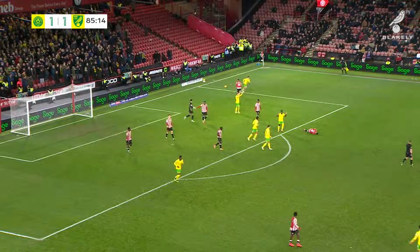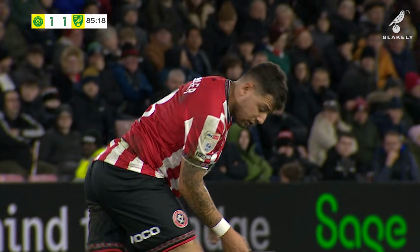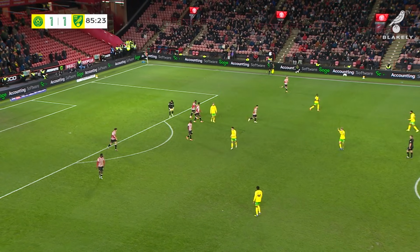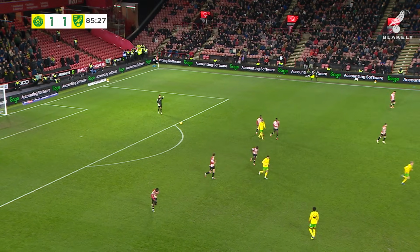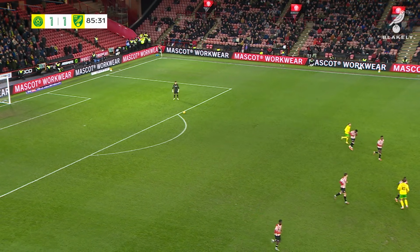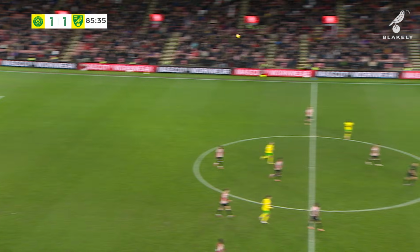Stretching, commits a foul on Harmer. And it's a free kick to Sheffield United. I thought he might have got the ball there, but doesn't seem to be too many complaints. Yeah, it didn't look too. Listen, again, it's good play, and you want your players to be doing that, on that regain, on that repress when you lose it, and that's exactly what he's done. So you don't mind giving them fouls away because he's showing great intent to keep the ball forward and get another chance on the position that he was in.